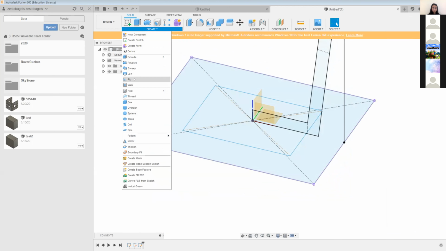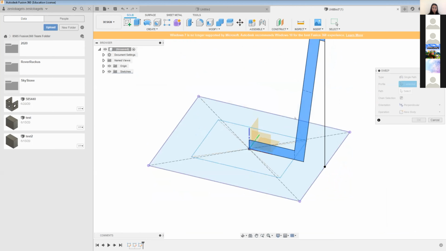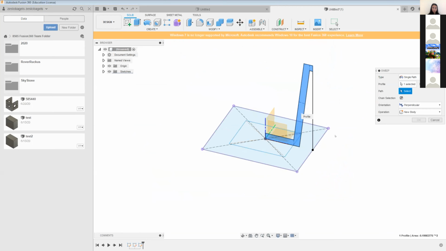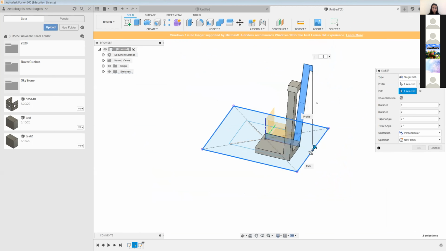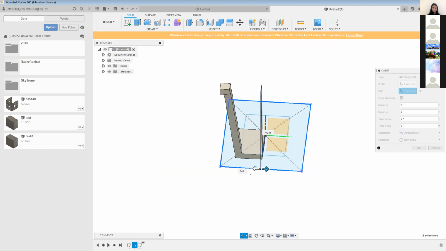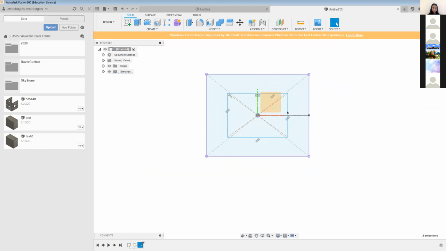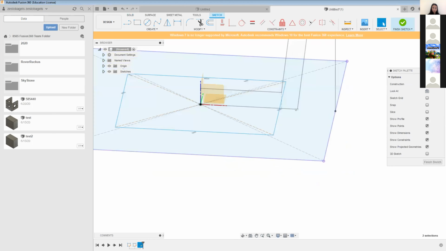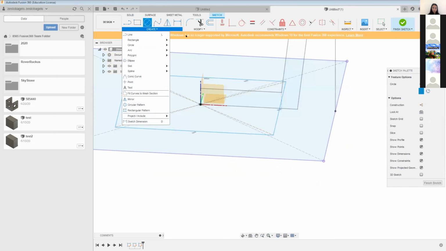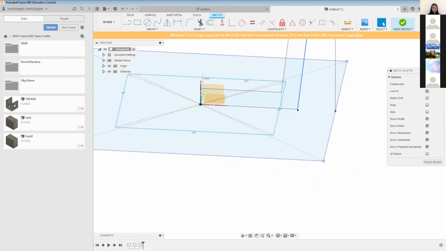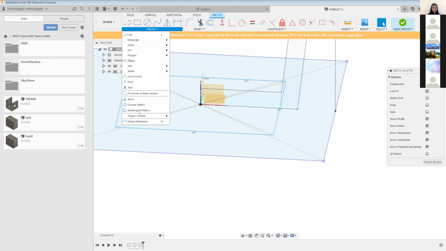The sweep doesn't actually work with this line, because this line is not actually touching this thing. So we have to make this sketch where we just say this will be projected onto it.